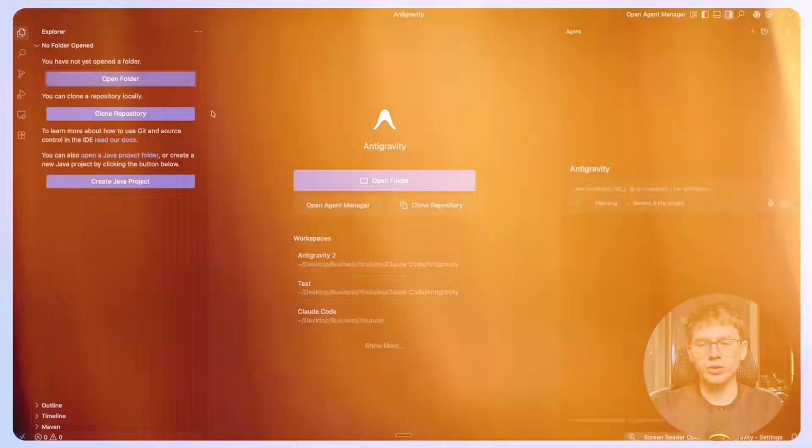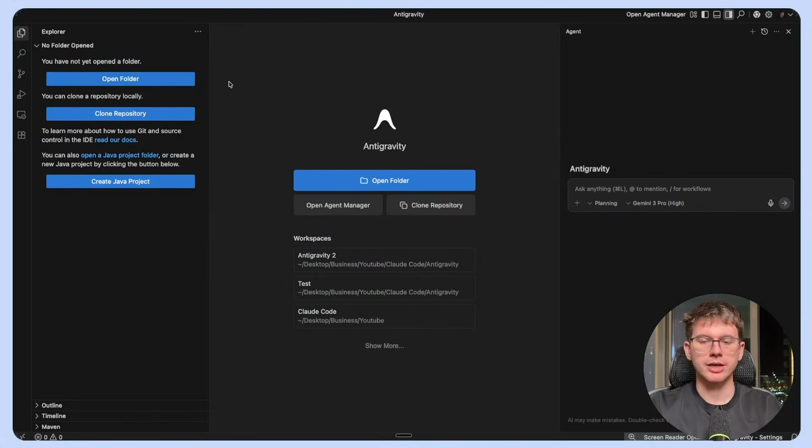Now, I've made a full video showing you exactly how you can use Antigravity to build full stack applications or websites and showing you the fundamentals of how the platform works. You can check it out up here. But in today's video, we're taking a different angle and looking at the agentic workflow of the platform itself. So the first thing you want to do is press open folder, because when you're working with Antigravity or even Claude Code, you want to build in a folder, in some sort of place, so that when you close it and open it back up, you have everything stored in that folder, right? So you want to press open folder.